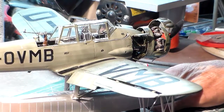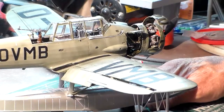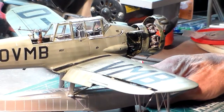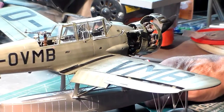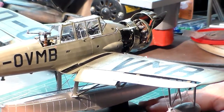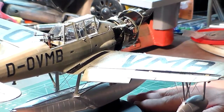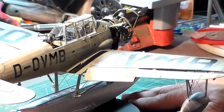I used Alclad aluminum — that's the first time I've ever used Alclad aluminum, fellas. It's a very good paint, almost as good as Model Master, maybe even better. I like that it dries real good and has a nice sheen to it; it looks like real aluminum, to tell you the truth. Alclad has got my blessing now — for any metal finishes I wouldn't mind picking up some more of that Alclad.